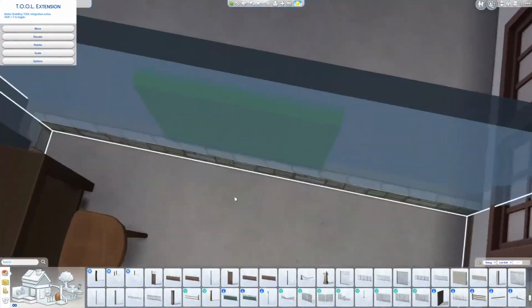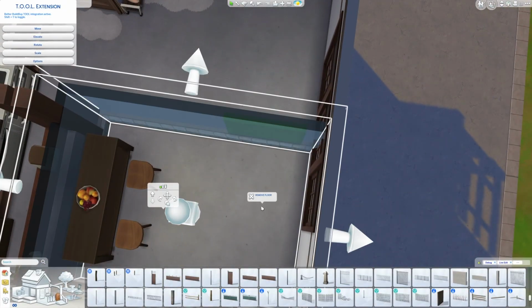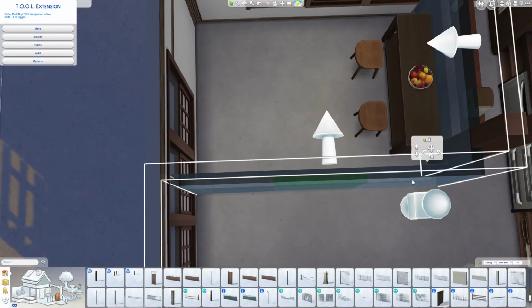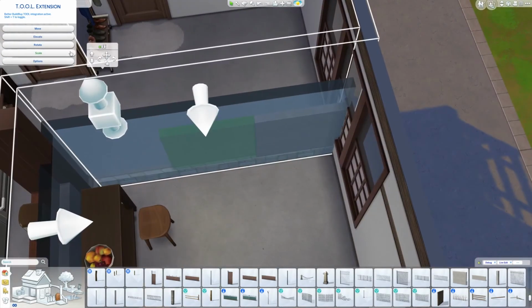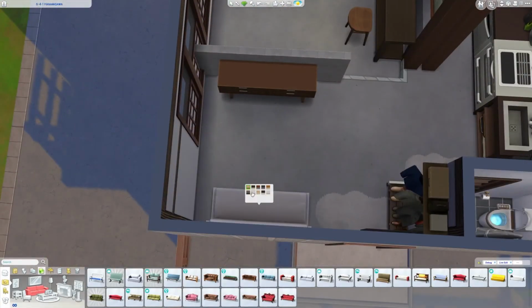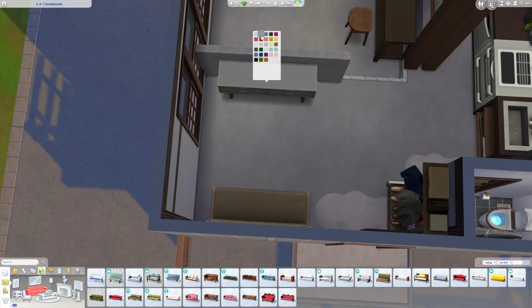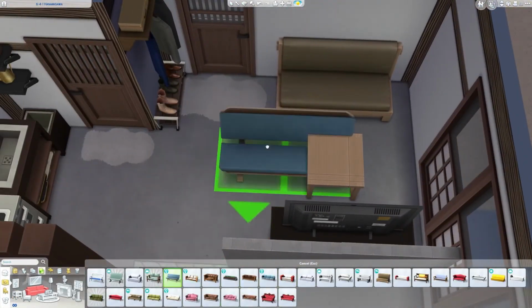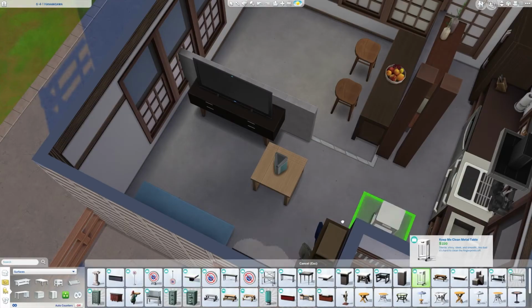I don't normally exert a lot of effort with my interiors mostly, because I don't consider myself a very good interior designer type person. So yeah, I'm trying my best. Anyways, as you can see right now, I'm currently trying to do the living area.